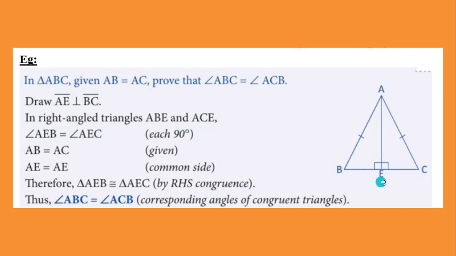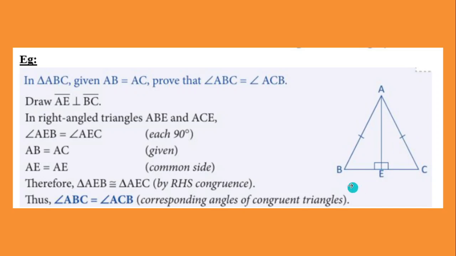Now here you can see this angle symbol, it shows perpendicular, right? Means 90 degrees. So if it is 90 degrees, it means here triangle ABE and triangle AEC are right angle triangles. So in right angle triangles, this angle is equal. So angle AEB is equal to angle AEC. AEB equals AEC. Why? 90 degrees. Second, AB and AC. These two are also equal. Why? Because you can see single tick mark. Right? So these two are also equal. It means the hypotenuse is also equal.